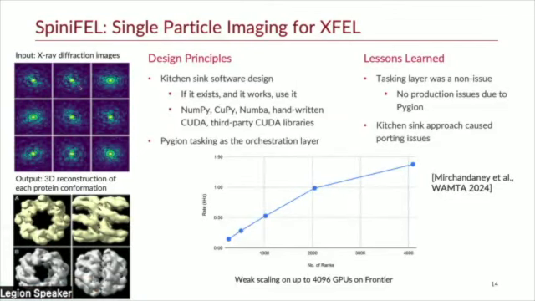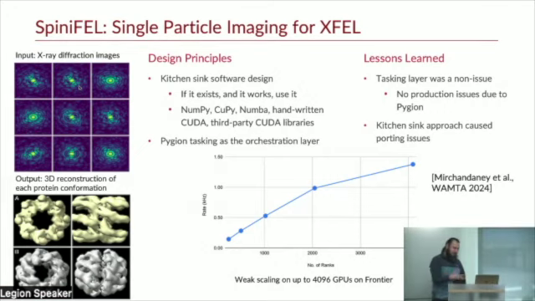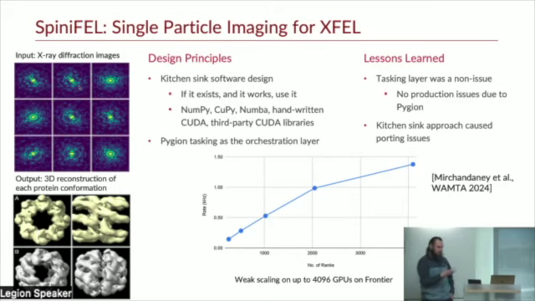Here's a code we developed during the Exascale Computing Project at SLAC. This is a code for single particle imaging. We have an X-ray laser. It shoots your particle, you get diffraction images out the other side, and we're trying to do a 3D reconstruction. The trouble with this problem is that you have no idea what orientation your particle is in. It's a protein or virus or what have you. You're getting these images and you don't really know what you're looking at. So the magic is figuring out how to stitch these all together despite not having a whole lot of information about what exactly you're doing.